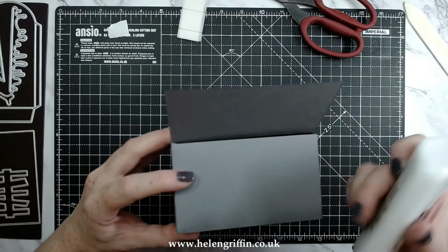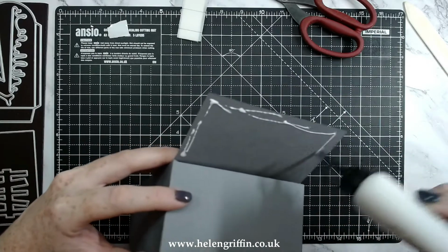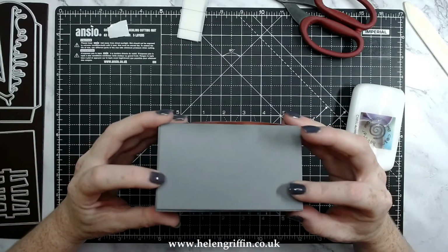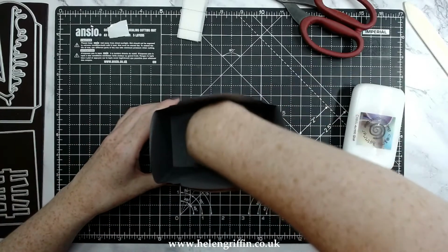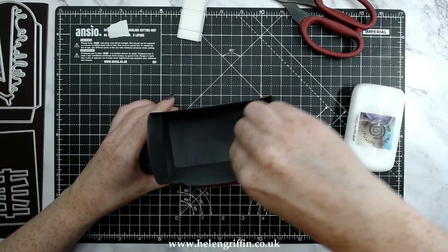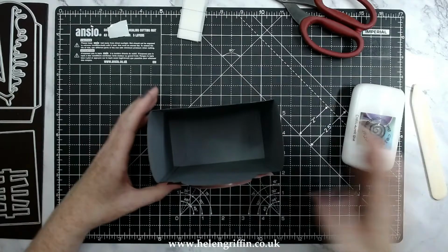Okay, so this base is very square, as in there's no sloping edges. Everything should fit together nicely and line up just like that. Okay, get your hand in, or you can use your bone folder or a ruler. Just press everything down. We've got those little side tabs here. Give those a good press. And there we have our bag.